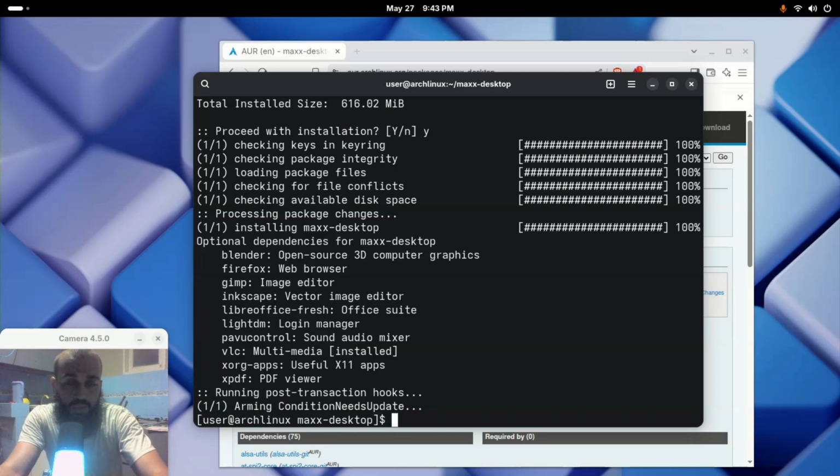I'm gonna switch to this desktop environment which I installed. I wish it works. I'm gonna use GDM, which you can install by running the command sudo pacman -S gdm. You can install SDDM, whichever you like, running this command. So for GDM it should be like this, and for SDDM should be like this.